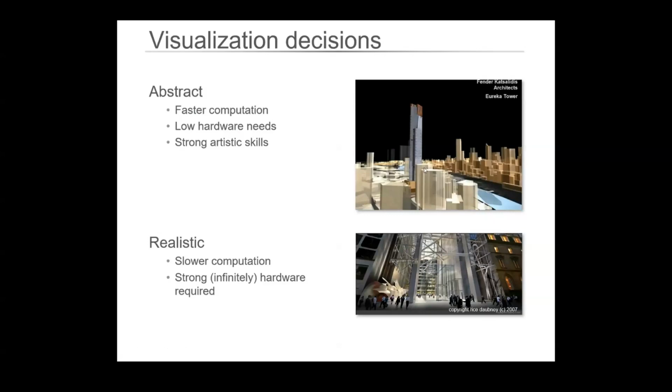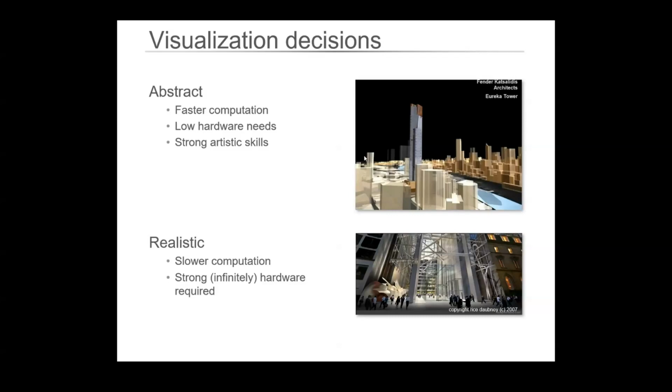Then the next decision to make is how we want to visualize. So are we going to make it abstract? So it's a lot quicker to render. You're not going to be sitting around for hours waiting for it to render. And it's also not going to be as photorealistic.